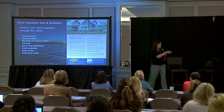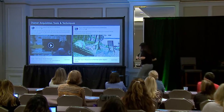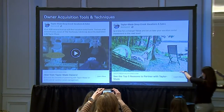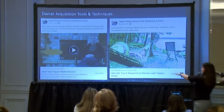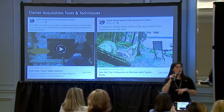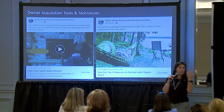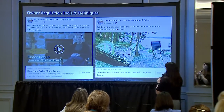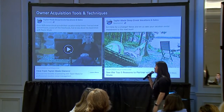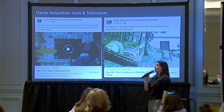So you will see, and I have some stuff up here we'll go through, that we do a lot. Okay. So these are the Facebook ads we've done. This one on the right is just a Facebook ad you can look at, and it's, again, educating. It says, see the top 5 reasons to partner with TaylorMade. Know your strengths, know your weaknesses, know your competitor's strengths, and you can play off it, right? So that you guys can develop your own. What's mine might not work for you. And over here, this is Simon. He's so nice. He actually did a case study and a testimonial for us, and I did not prompt him. I didn't give him anything. They just did it, and he was amazing.